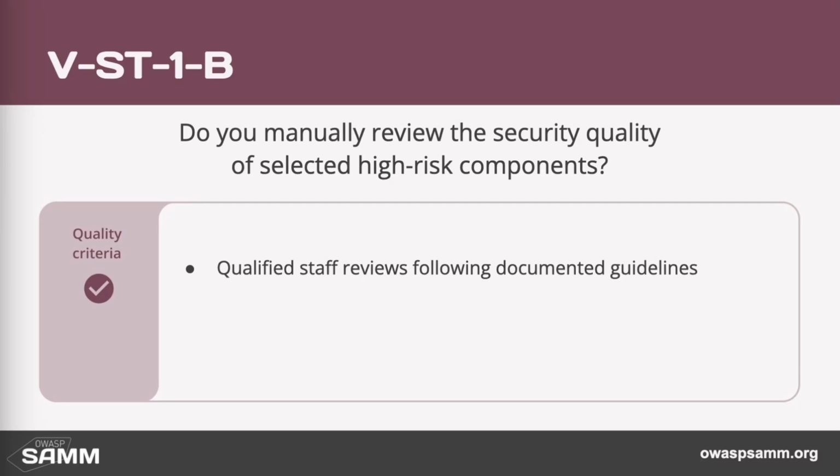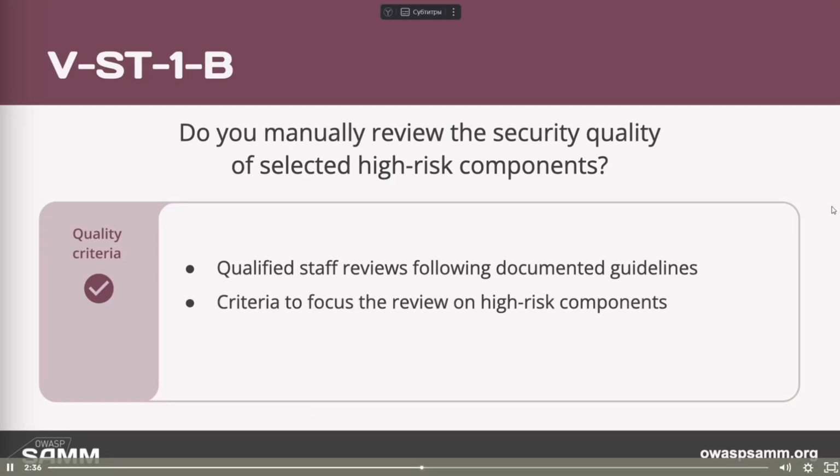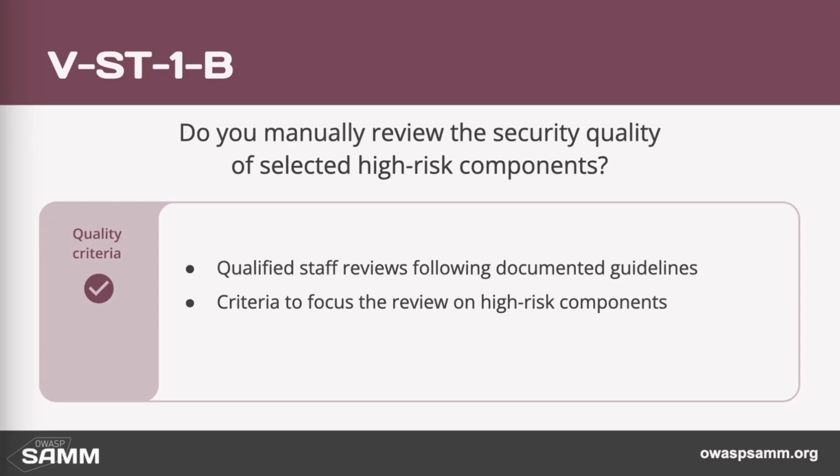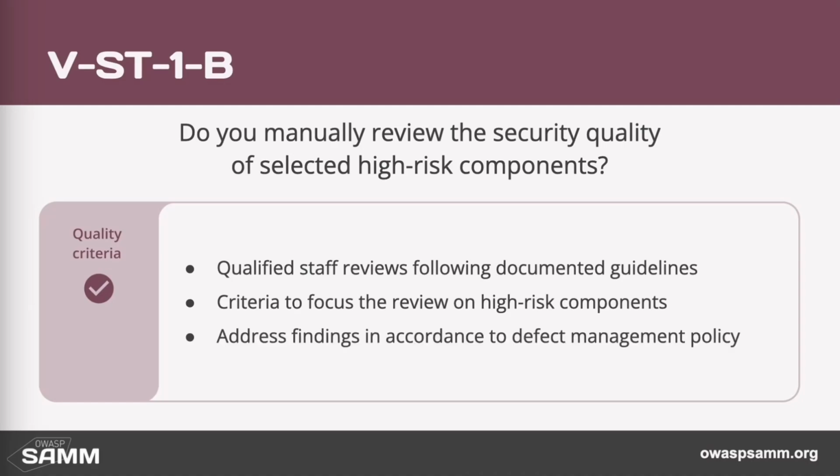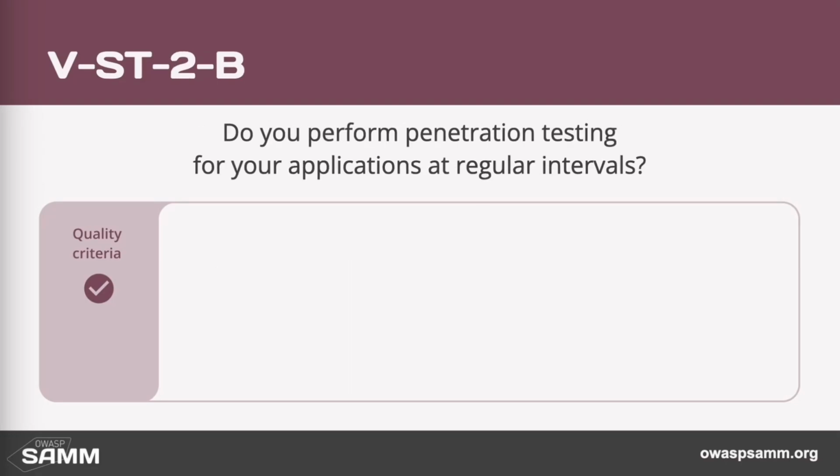Level 1 is whether you're manually reviewing the security of high-risk components. You are unlikely to devote high effort to everything because you probably don't have a lot of resources available. So you're looking at having some core personnel who have the skills for doing this, and you're going back to application risk profiles to decide where the risks are to figure out where to spend most of your time. Then any findings that come out of this also need to be fed into your defect management process, obviously.